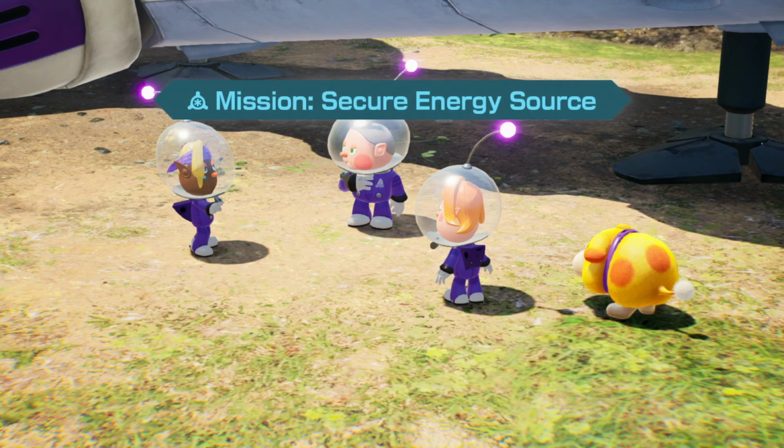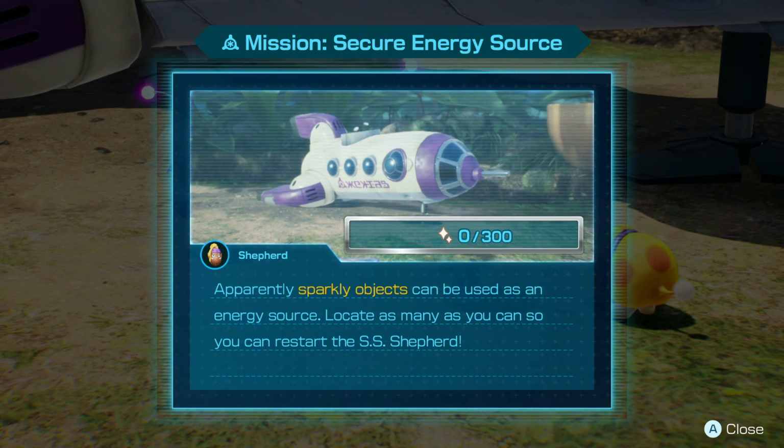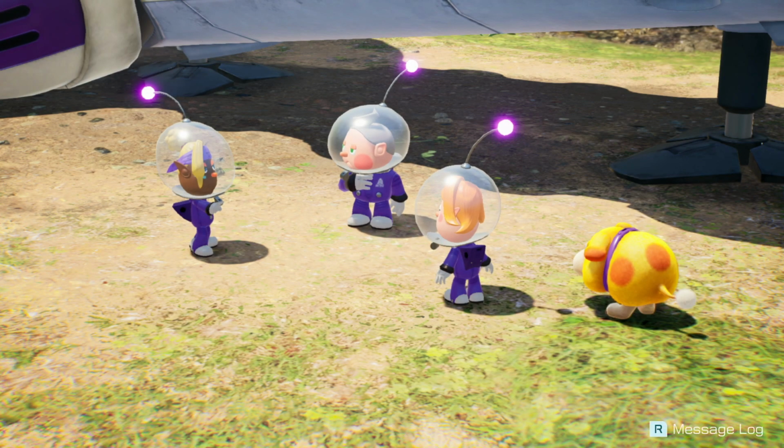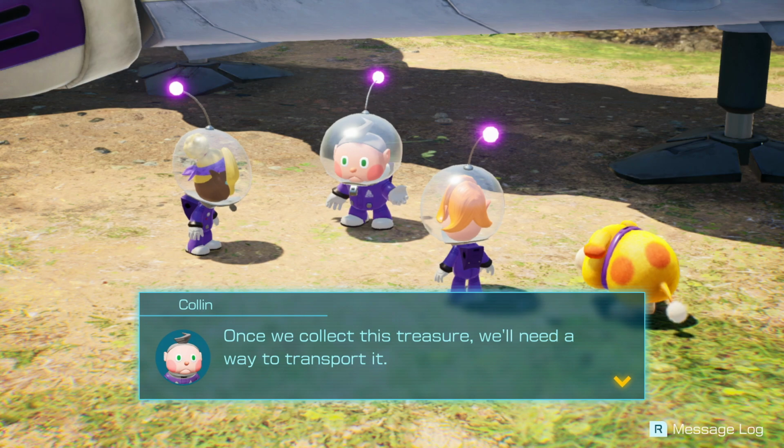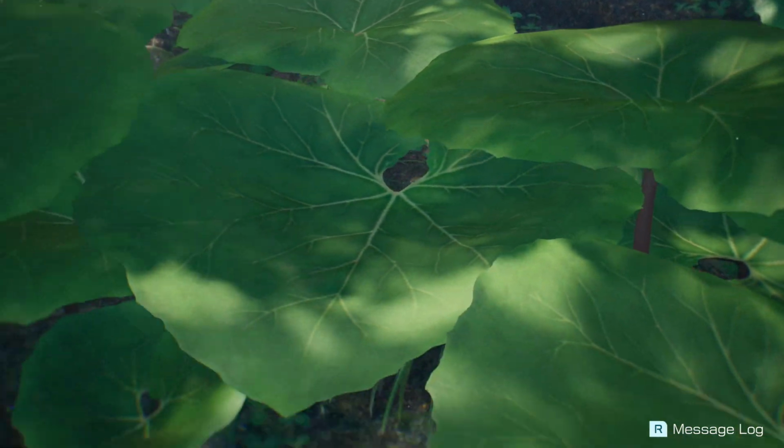Copy that. Apparently sparkly objects can be used as an energy source. Locate as many as you can so we can restart the SS Shepherd. Once we collect this treasure, we'll need a way to transport it. For that, we can use the SS Beagle. I love that everything's dog-themed.